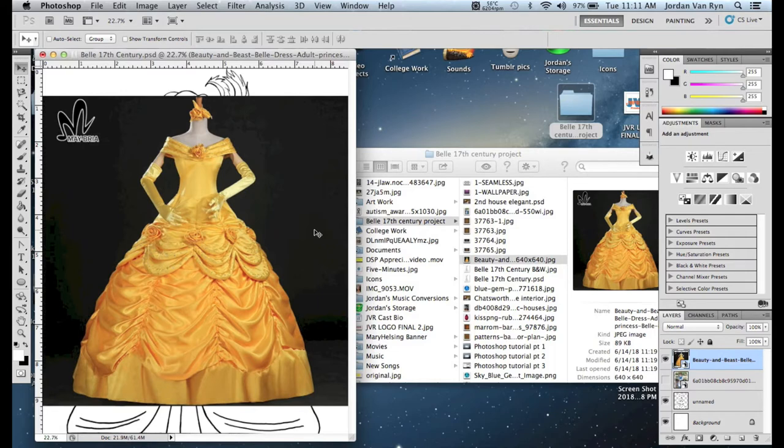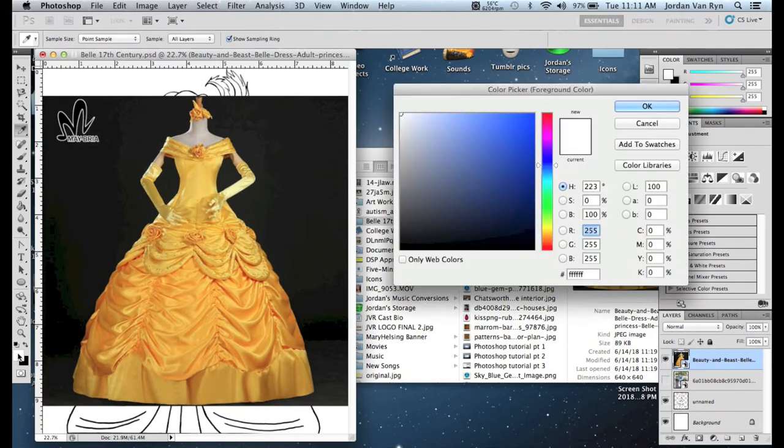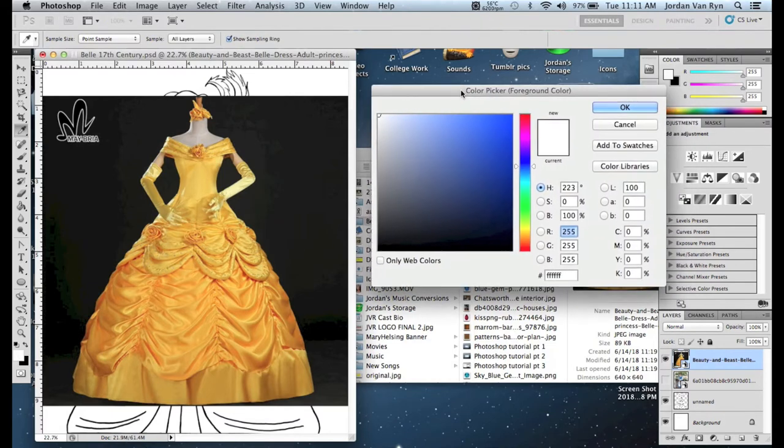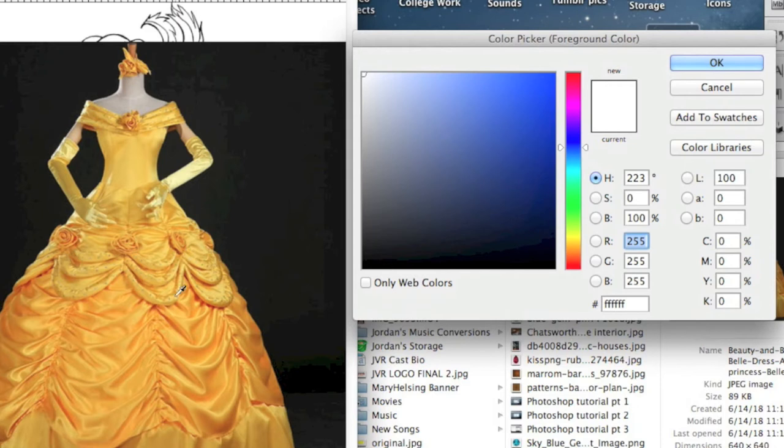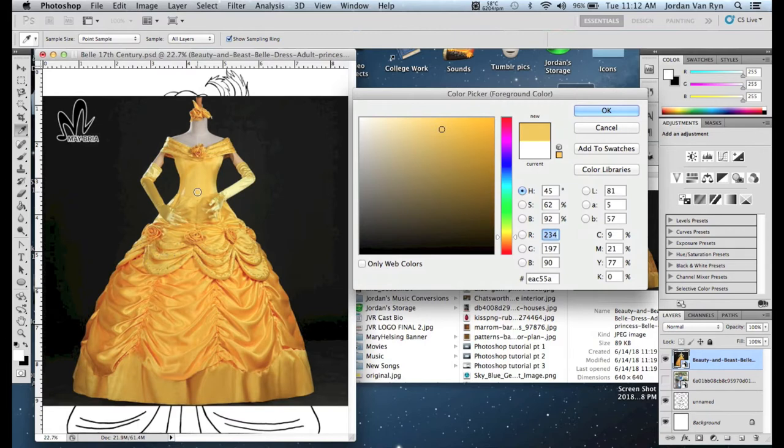And the reason why we're going to do that is I'm going to color in my character with two of the colors from both her dresses. So we're going to click the color picker, drag it here, and then pick out the yellow color from her yellow dress. It could be a darker shading, but I'm going for a lighter gold shading, if you know what I'm saying.